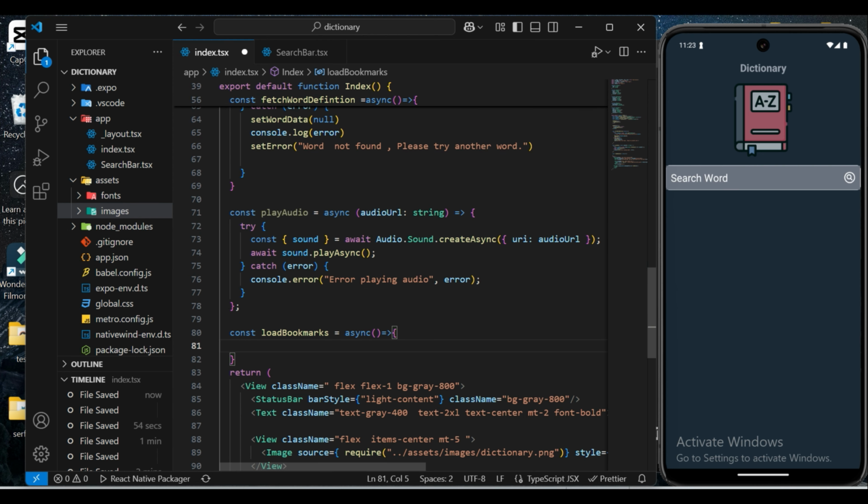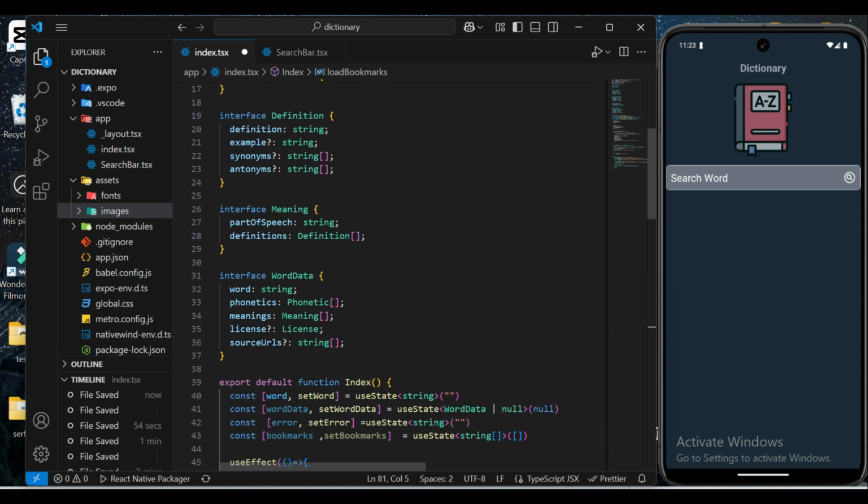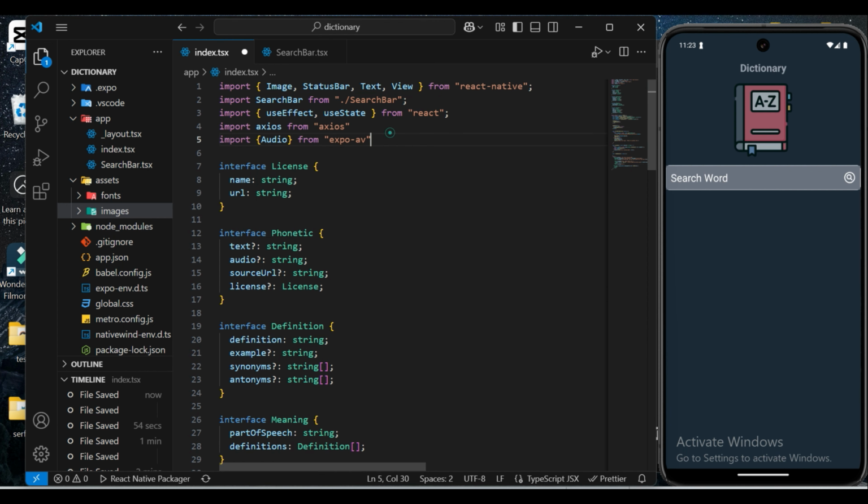Now we need to create a bookmarks function. To create it, let us import AsyncStorage right here.